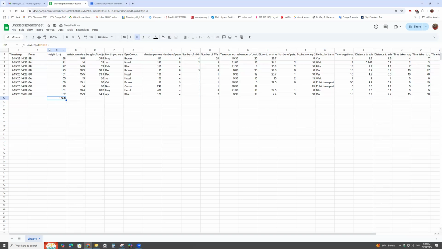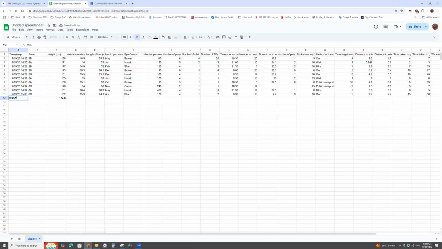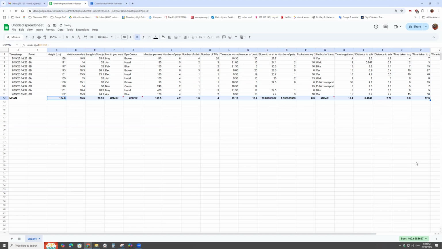Now, I should have put in here, mean. Oh, I wanted it to be bold too. Didn't I tell it all to be bold? Mean. Okay. Once you've got a formula, you can copy the formula across. See the little dot? Once it becomes that little plus sign, I can scroll it across and go all the way across. So I don't have to keep typing in the formula and I can get rid of decimal places.